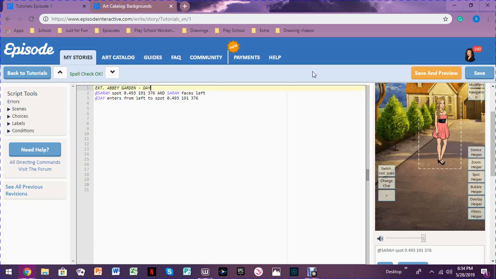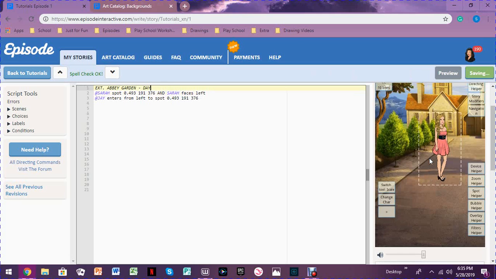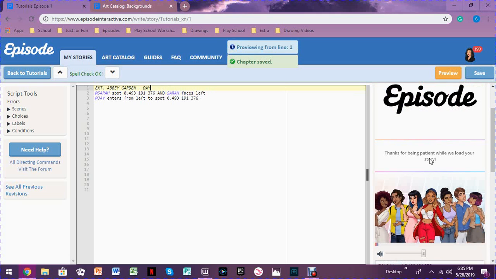So that way she doesn't look like she's just staring off into the abyss. But so Jay and I'll enter from the left. And now he'll go directly to her. He'll go right on top of her right now, but I can now move him whichever direction I want, but he'll already be scaled to the way I want it.